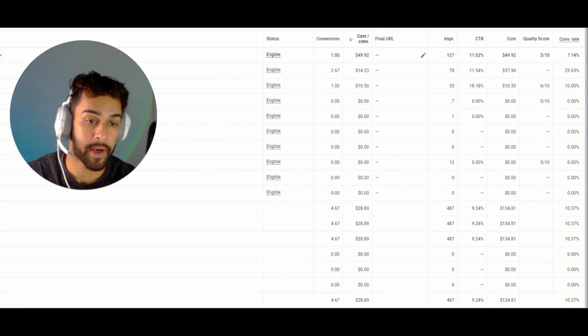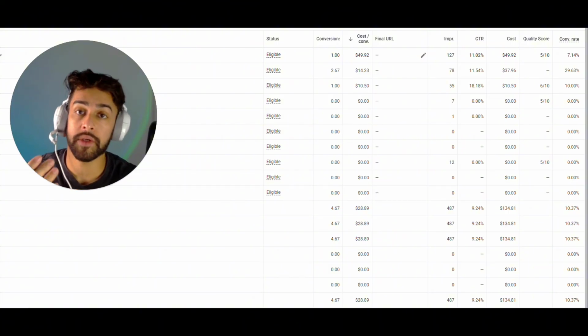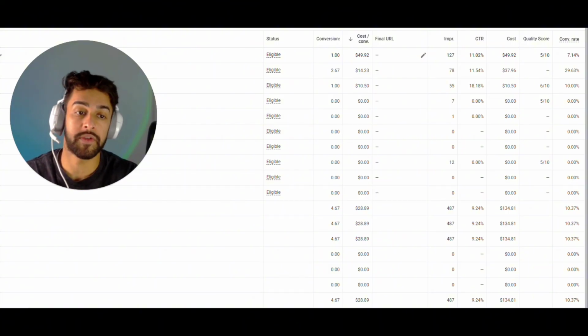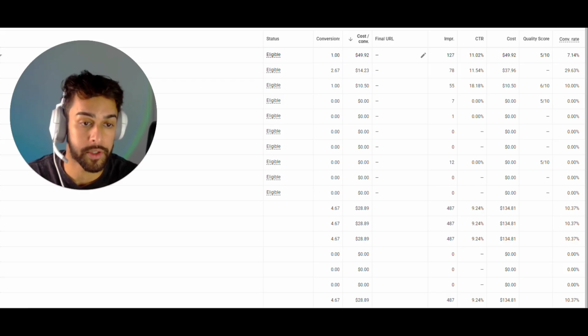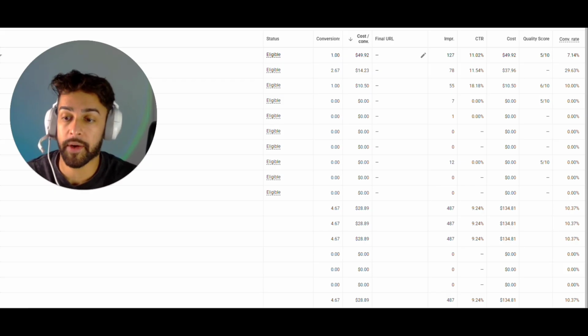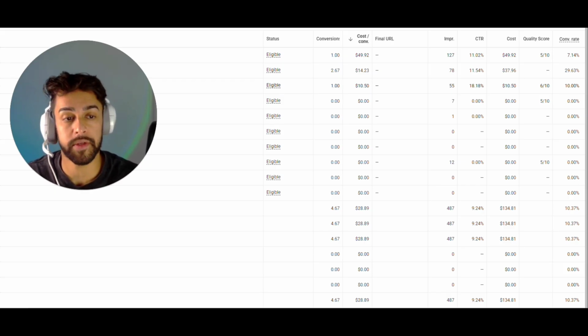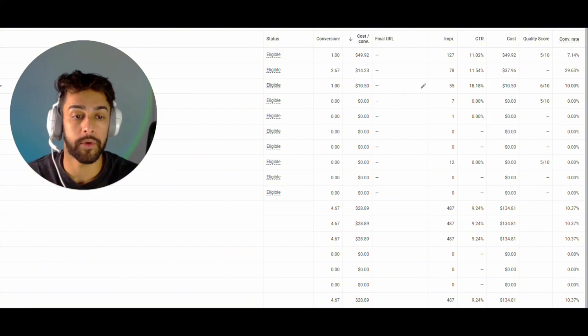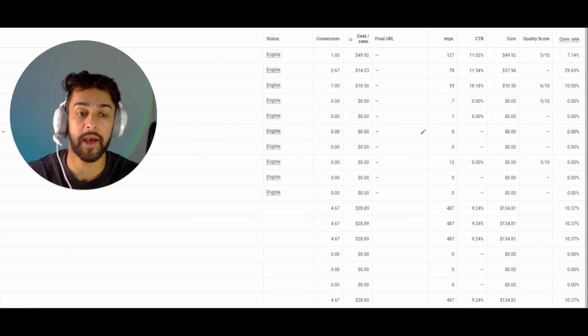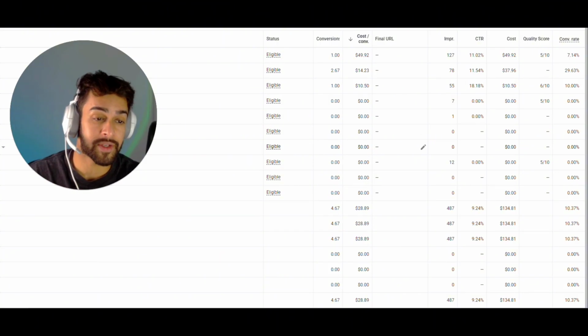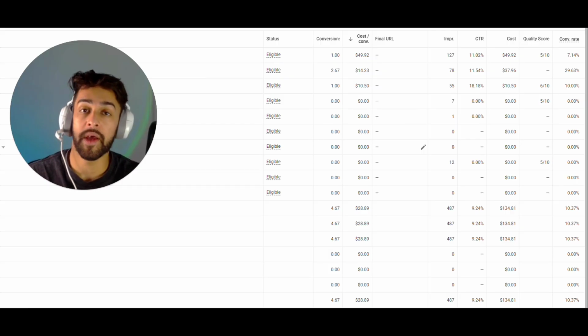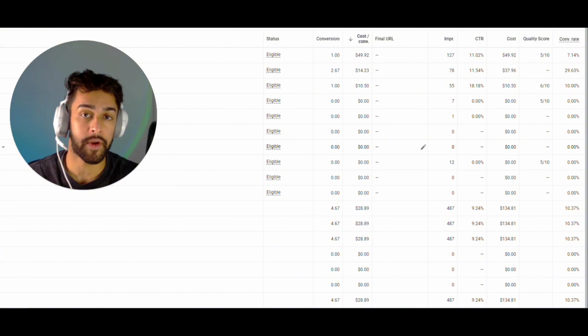So I would go ahead and pause this keyword, and based on your situation, you can pause multiple keywords. For my purposes, I'm just pausing 1 or 2, and I say that because I don't have that many keywords to begin with, and the rest of these, or these 3 right here, are doing pretty decent for me. It hasn't had enough time to spend on all of these, so let's say if this continues to not spend over time, I can either increase my budget or decrease these keywords, break them out into different ad groups, so on and so forth.